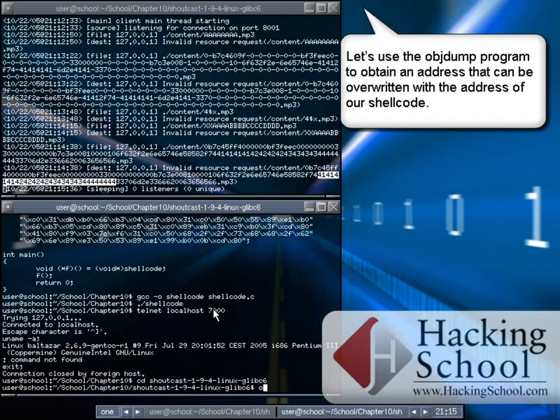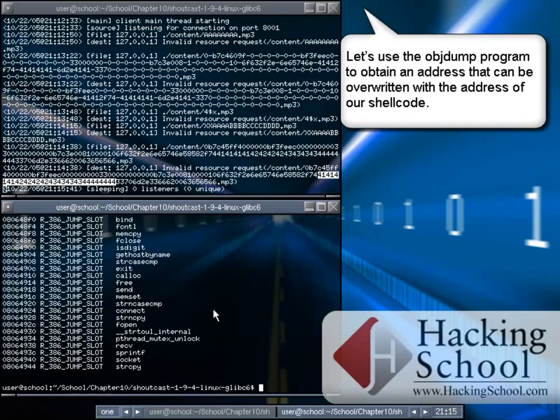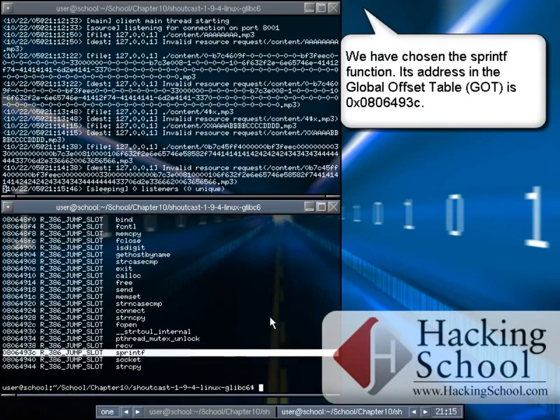Let's use the objdump program to obtain an address that can be overwritten with the address of our shellcode. We have chosen the sprintf function.